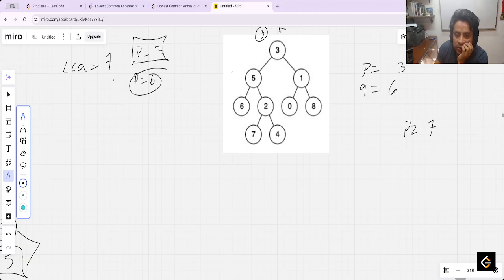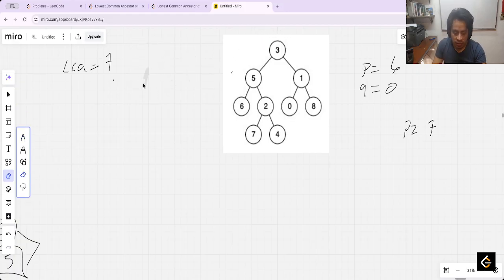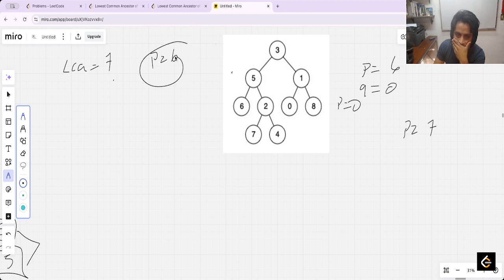But in this case we know that they are on this side, but what happens where Q is equal 0 and P is equal 6? In this case the first that appears is the 6, P is equal 6, and the other is the 0, Q is equal 0. This is not the ancestor of this.